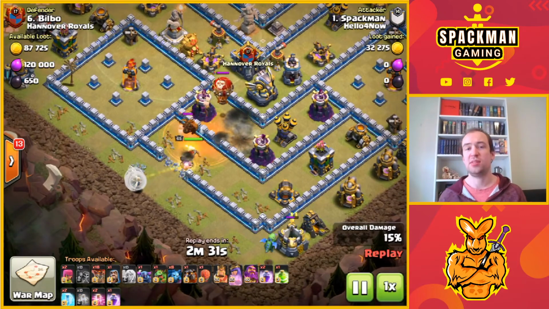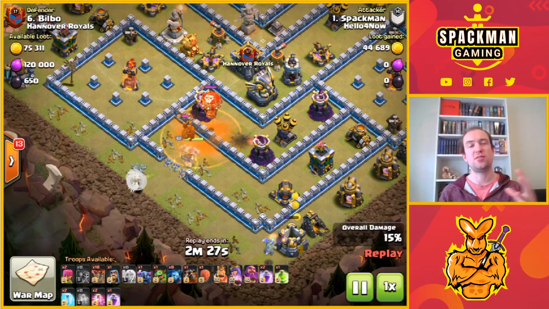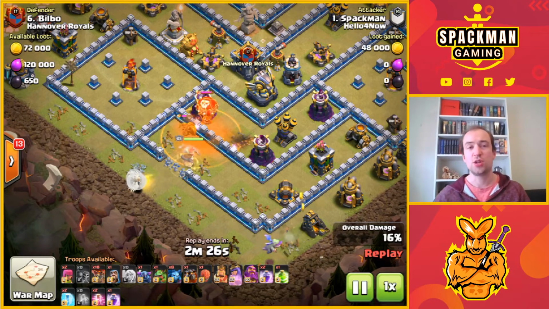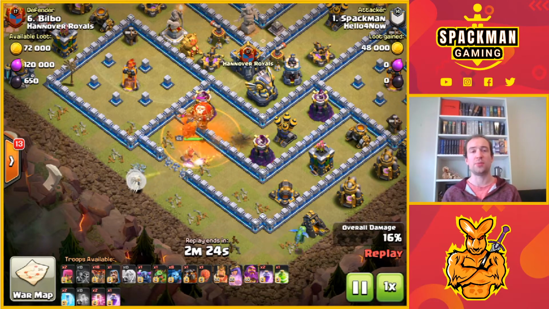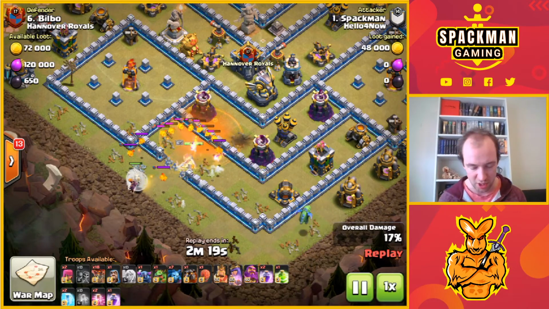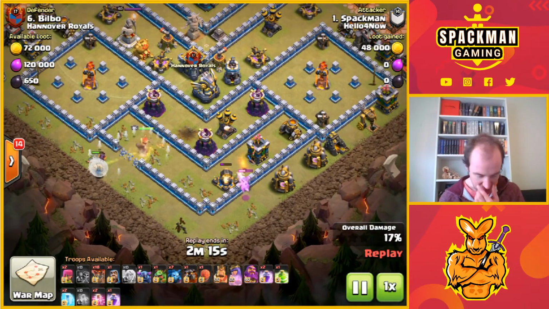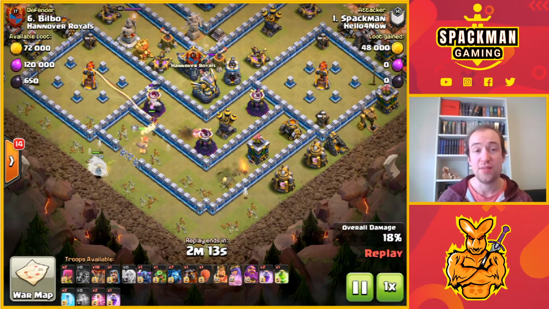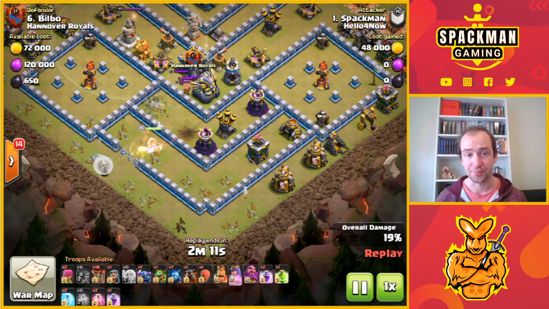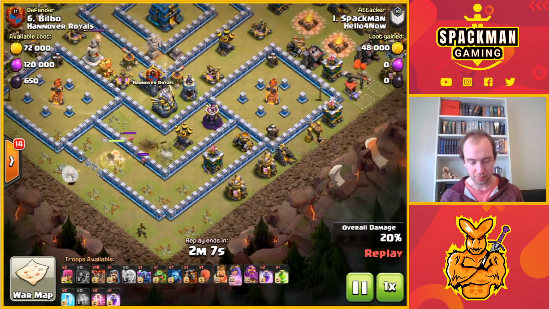And in the end, with this attack, one thing I didn't consider is the amount of time I spent just doing this queen charge. In the end, time was going to be a major problem for me. It wasn't what ruined the raid, but it definitely didn't help the situation. So Baby Dragon still taking down a lot here, helping out with everything, even gets that cannon down, which is lovely. Last few archers coming out of the clan castle now.